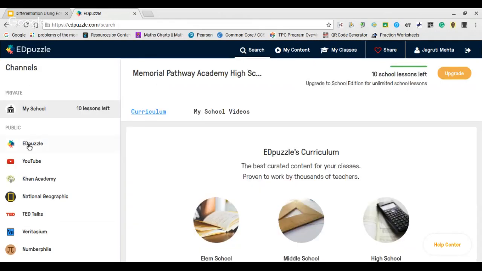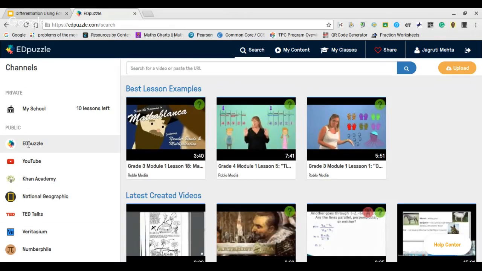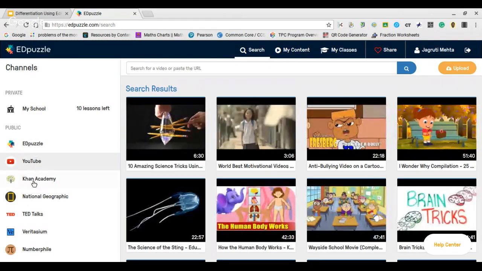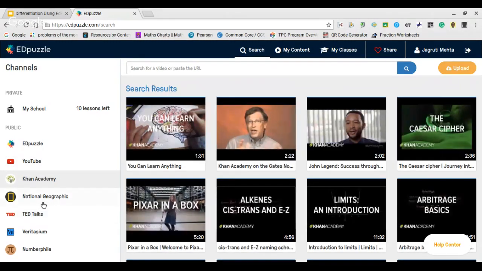Now, if you see on the left-hand side, there is EdPuzzle, so you can upload your own video. There are a couple of teachers who uploaded their own videos, or you can use YouTube, search the videos, Khan Academy, National Geographic, TED Talks, and there are many more.